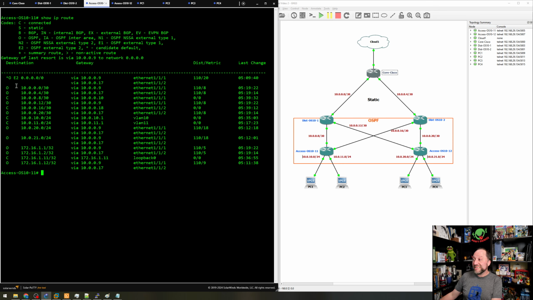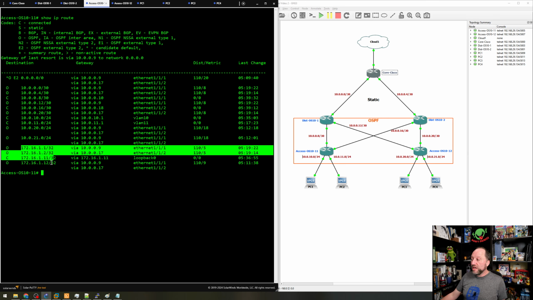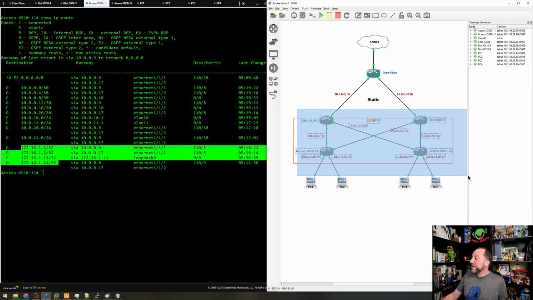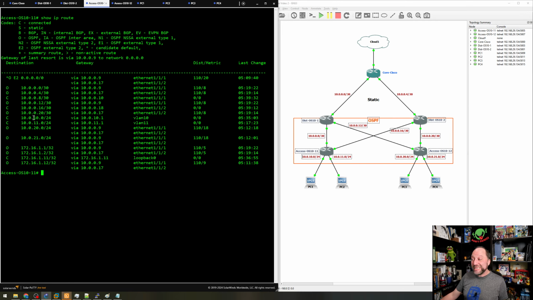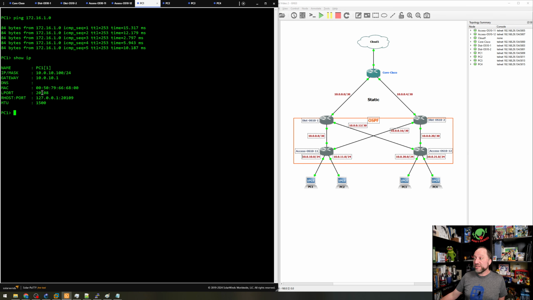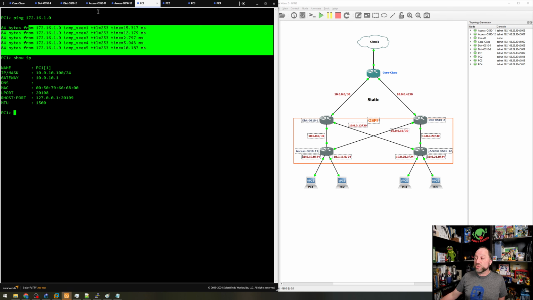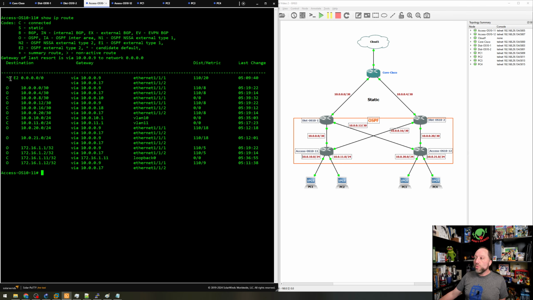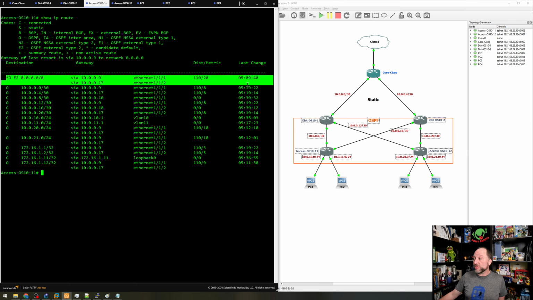And in this case, it's not actually listed here. Check it out. I've got a bunch of loopbacks here, 172.16.1.1, 2, 11, 12, and that's all of these OSPF routers, but I don't actually have an entry in here for 172.16.1.0. But if I go back over here, it worked. Somebody responded. Well, who was it? That's going to match against the default route when nothing else works. That's how default routes work. It's last resort. If nothing else matches, then send it here.